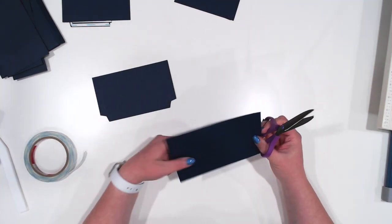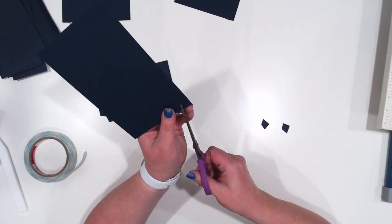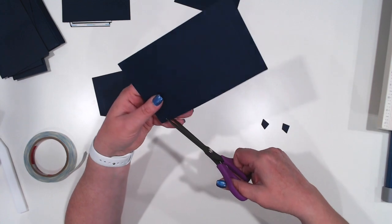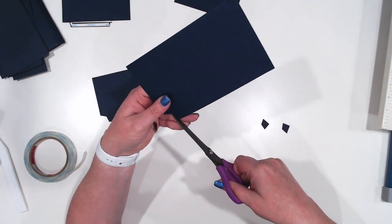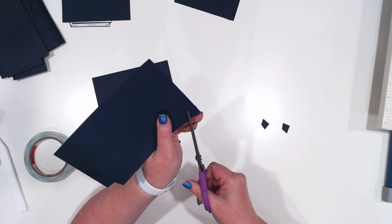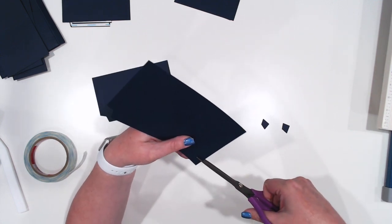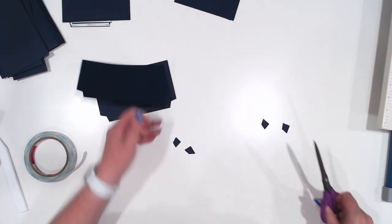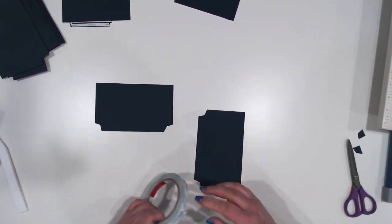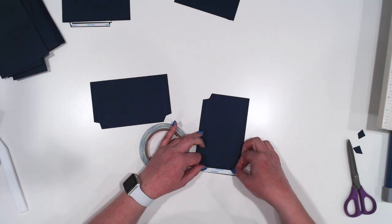You can fold this first if it helps you to better see your score lines. That's fine. Or you can do it before you've actually folded them. It's whatever works best for you. Okay? Alright, so let's get some tape on these. I'm using 3/8 inch score tape.